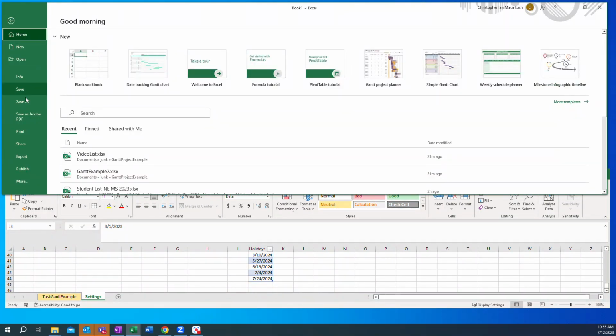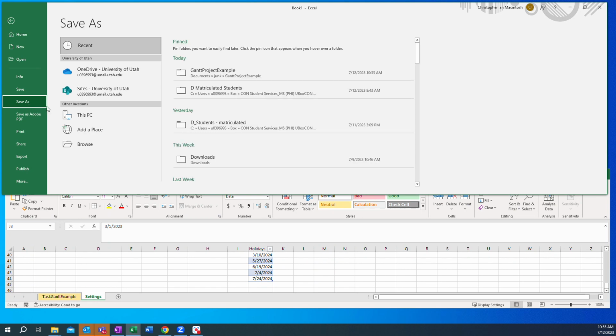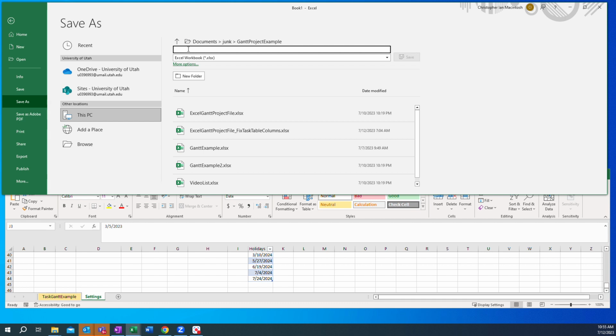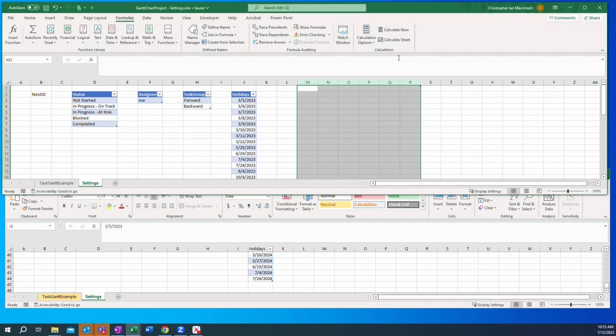So let's go save this file, save as, and we're going to put this in our folder. Let's call this Gantt chart project settings. Hit save.